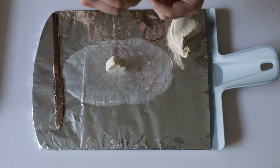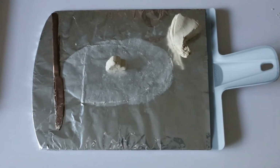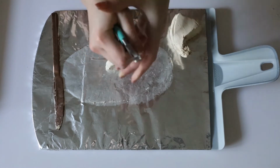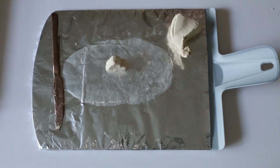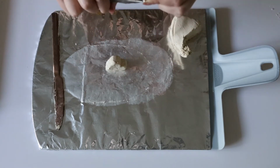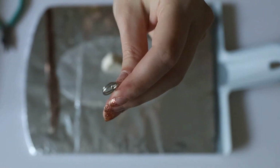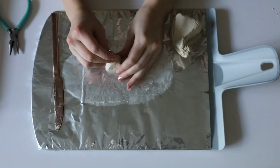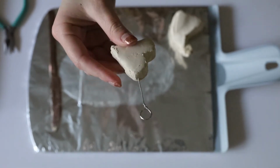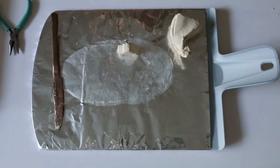Cut the rest of the wire off, the wire that's left there. Cut the rest of that off as close as you can to the base wire. And after that, you're gonna get some other pliers and squeeze it so that it's not poking out. And that is the part that's going to be holding your picture. I'm sure you've seen things like this. They definitely sell them at Urban Outfitters, cute little things, but yep, and you're just gonna stand the heart up.